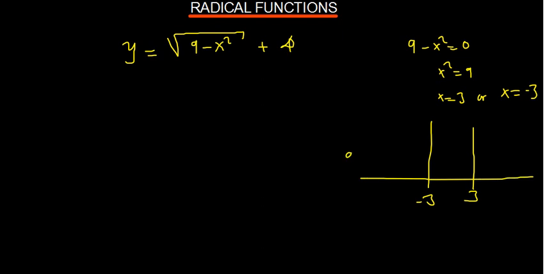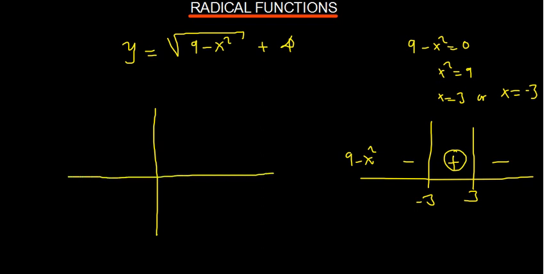Then get the function itself, 9 minus x squared. If you get any number between negative 3 and positive 3, like a 0, that's the simplest you can get. You put here 9 minus 0 squared, it will give you a positive value. If you get anything above 3 to be negative and anything below negative 3 to be also negative, it means that the function is also just valid between negative 3 and positive 3. So for this function, x value is there, y value is there, so you are going to have negative 3 and positive 3.